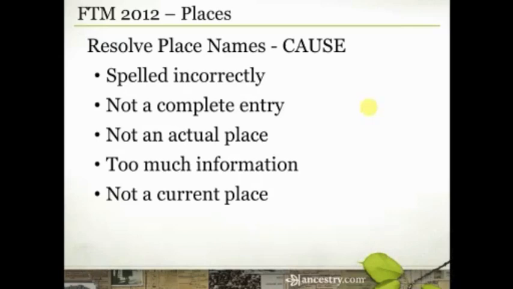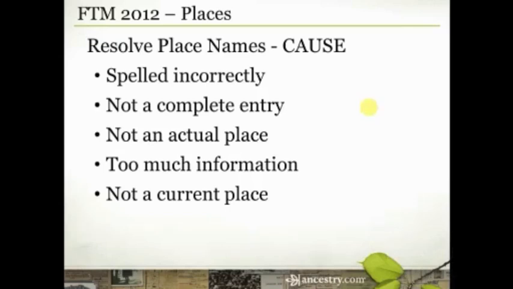Well, now I have the ability to record it as both. So the official place name that can be on my resolved list is Berkeley County, West Virginia, and then in the description I can put Berkeley County, Virginia, and it'll be able to resolve that those two things are the same place.